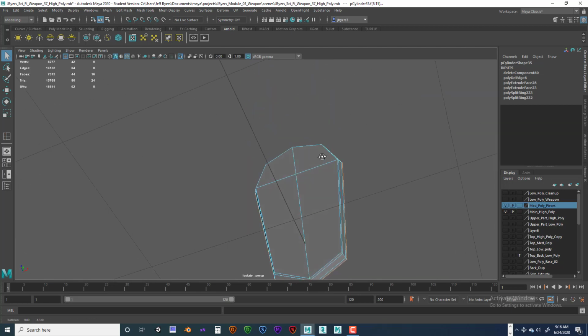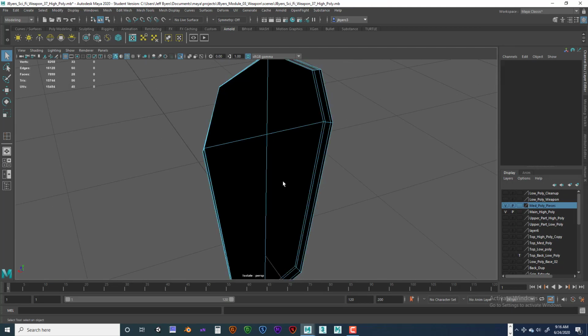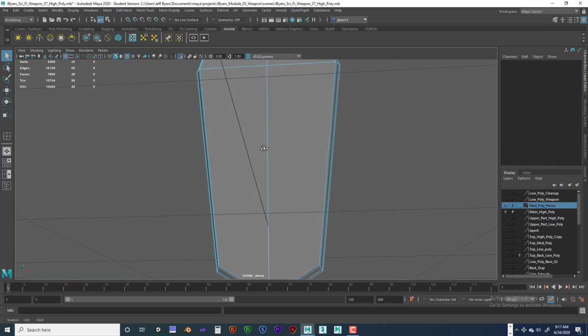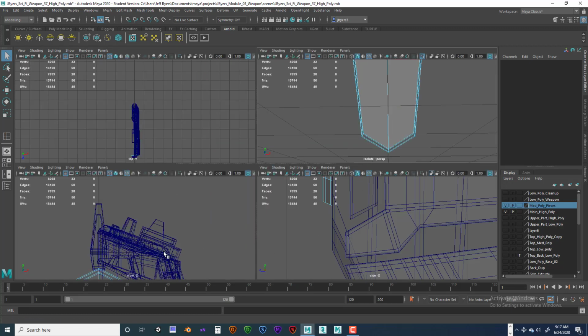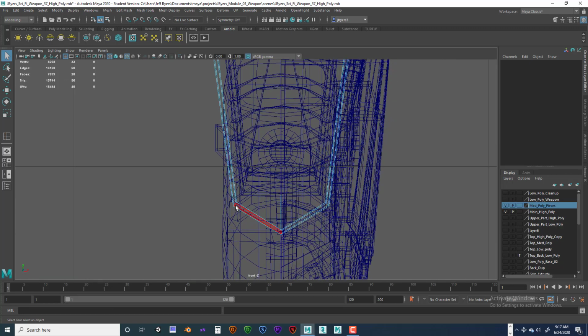So just look at what you have, and then since we'll never see the back, we're going to go ahead and delete that. Okay. And then we're going to go ahead and move these vertices down to match the bottom.